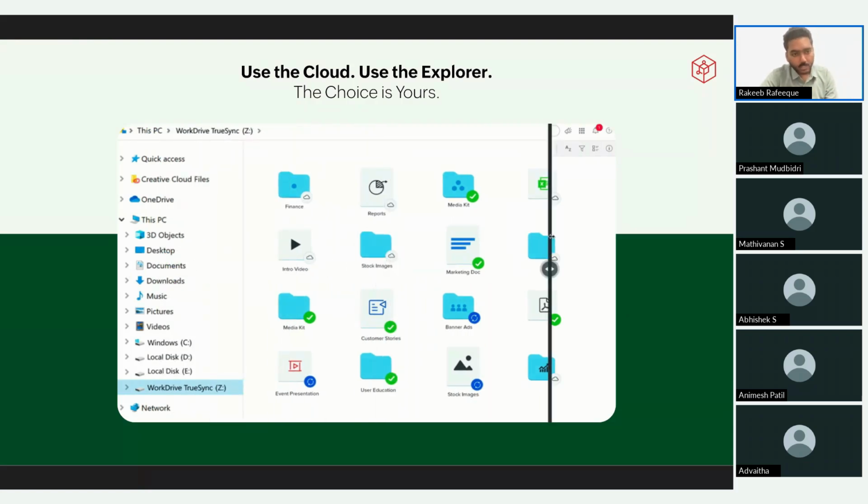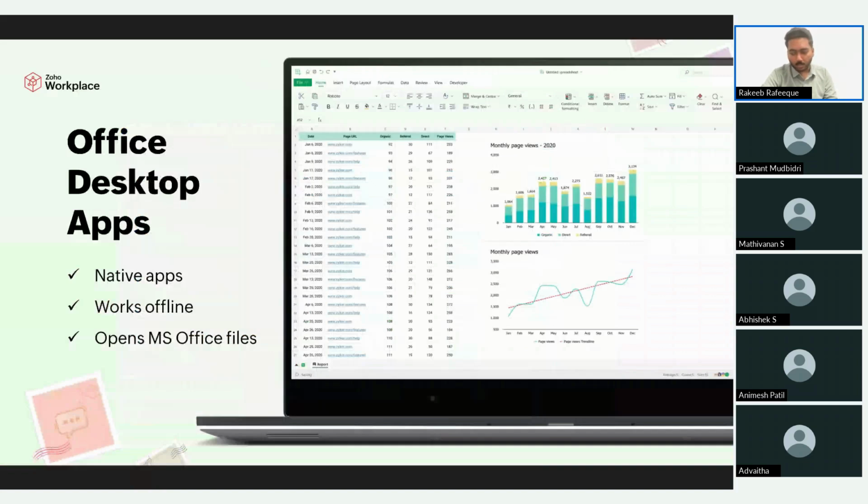Like I said, the other option is to take the Microsoft Office files, double click on them, and work directly with the Zoho editor. We have our own Office suite built into the subscription that you would be getting when you subscribe to a Zoho Workplace plan. These come with a native app that can work offline, which means that if you have an Excel file and you double click on it, you don't need to be connected to the cloud to convert it into a Zoho file. You can open it, edit it, and save it back as a Microsoft file itself. Only when you say, "I want to move this to the cloud," can you move it to the cloud. So that's how it works.